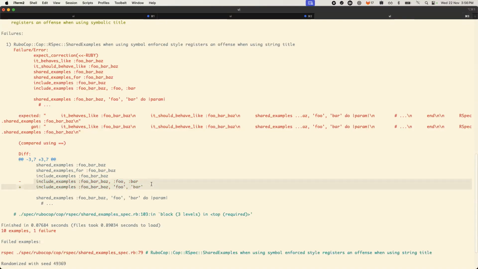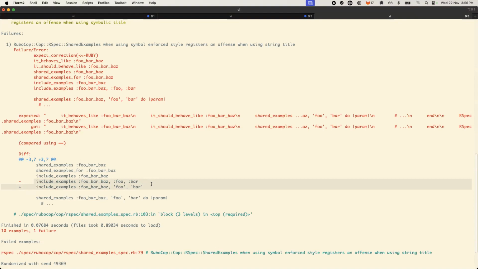So it is overcorrecting. It is correcting the string arguments. But should it? Well, I would argue not, because I don't think we want to enforce anything other than the name to be a symbol, right? Because you might really want to pass string arguments, or something else.